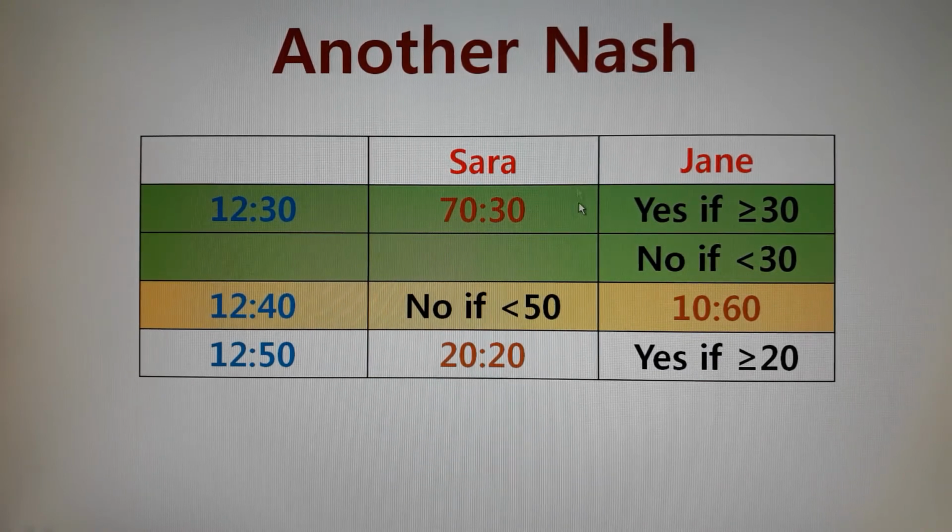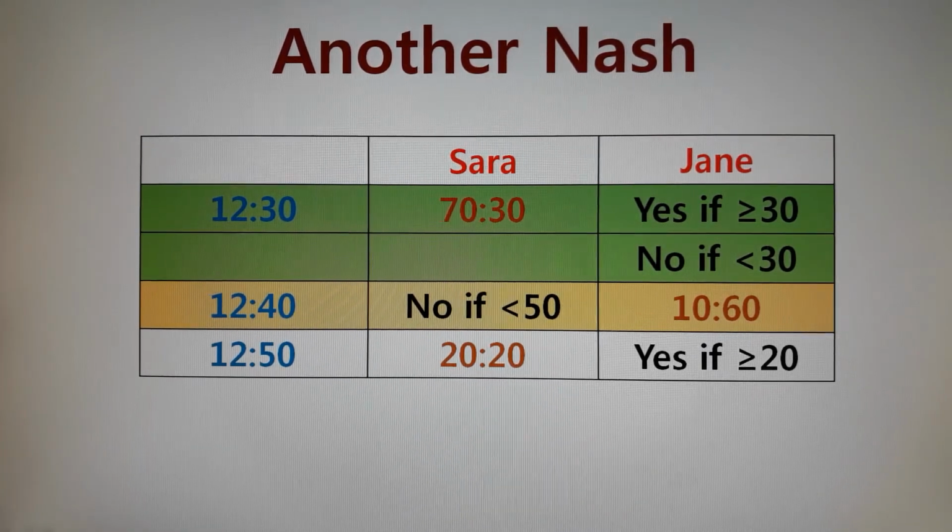From Sarah's point of view, if she goes here, she would be offered only 10. If she says yes, she gets 10 instead of 70. If Jane offers, in the next stage, 2020, she will say yes, but 3010, no. So Sarah says, the best I can get after this is either 10 or 20, which is much less than 70. So it's in their mind.